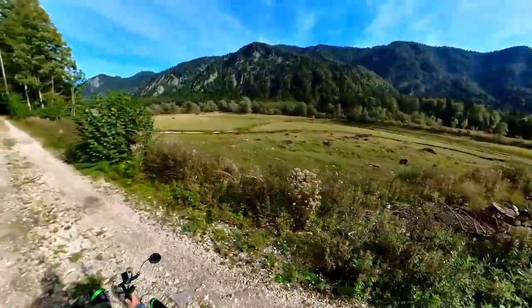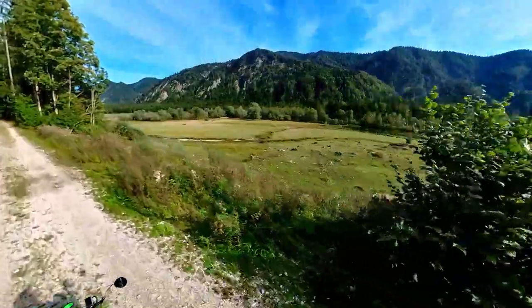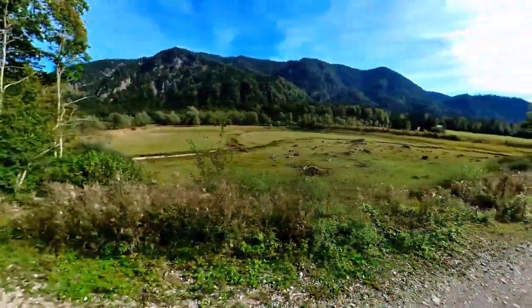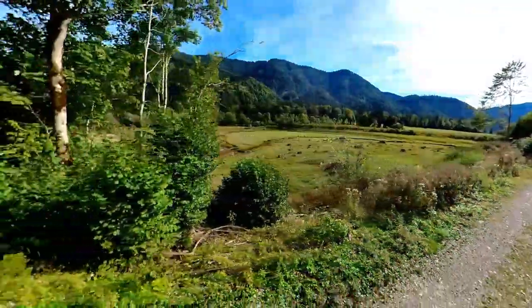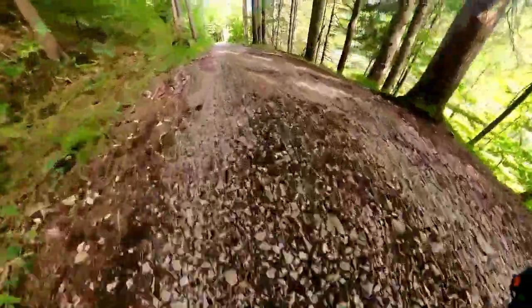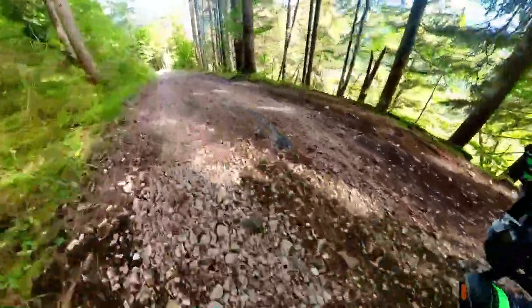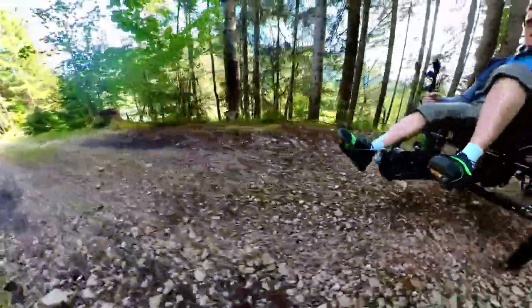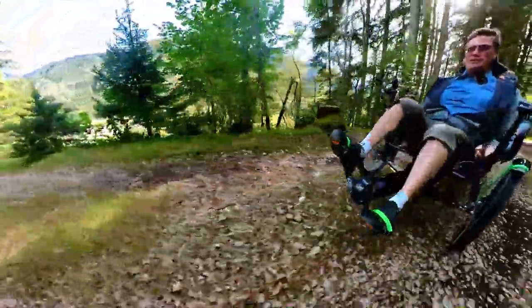So yeah, we're on the trail we said we'd never go on again, and it is actually quite scenic. To the right, you've got some beautiful mountains there, and it's a really nice trail, except for all the bumps, of course. So here's the kind of terrain we're riding over, lots of roots, rocks, loose rocks, you can hear them bumping around.